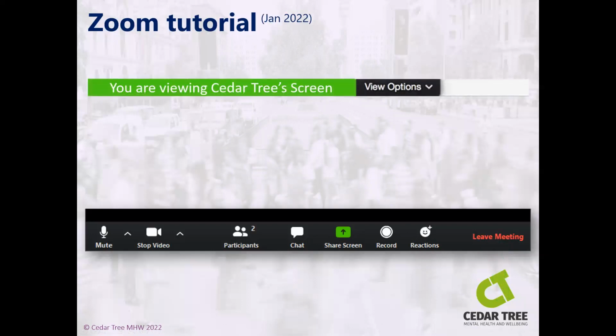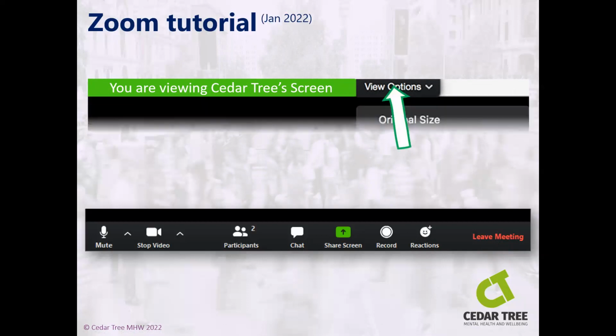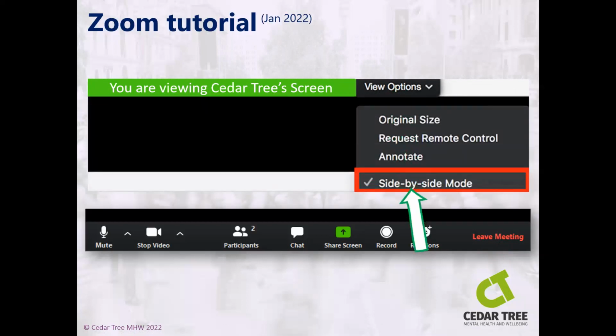The other thing that might be quite useful, at the top of your screen, you may see something like this that says view options. If you click on this, it will then do a drop down and then go right to the bottom and click on side-by-side mode. Now this is for when we're actually doing the presentation, so not when we've got all the cameras on or the pictures up on the screen. When we're actually doing the presentation, have this selected. It may already be selected, but have this selected. And this means that you'll have the videos, pictures of people's faces, down the right hand side, and then the presentation screen in the middle, and they're not overlapping each other, it'll be side-by-side mode as it says there.